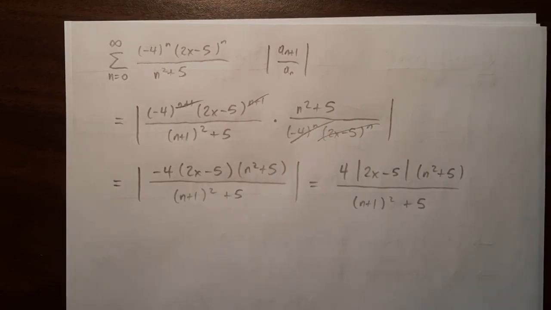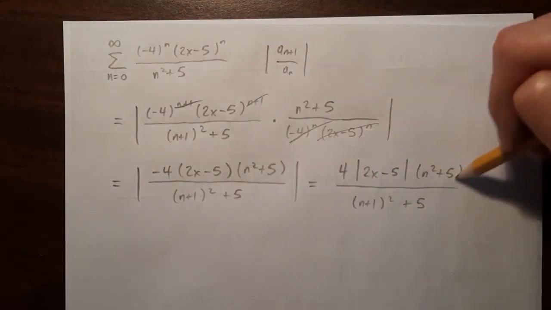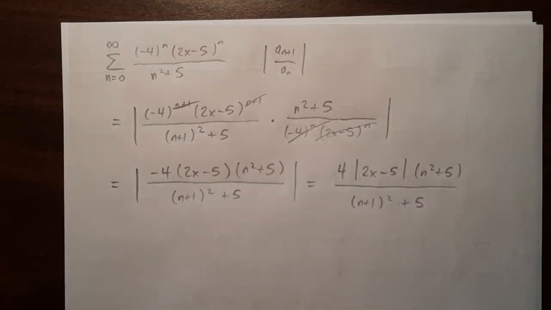All right, so again, this looks a bit complicated. We're trying to take n to infinity, right? But again, remember, we're just interested in thinking of n as the variable, and anything with an x in it is just a constant as far as we're concerned. So in this case, all of this blob over here is just a coefficient. So I have a quadratic over a quadratic. So this is another rational function where the top and bottom have the same degree. So in that case, if I take the limit as n goes to infinity, it's just going to be the ratio of the leading coefficients.